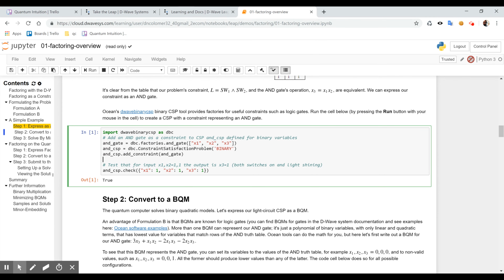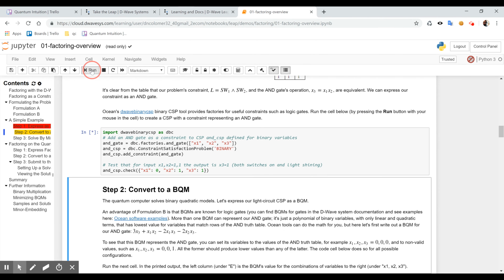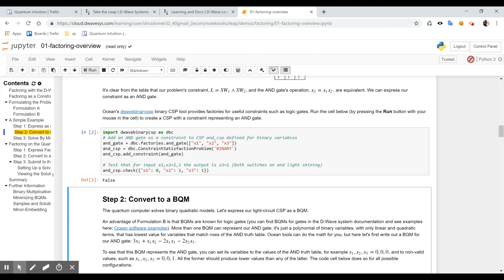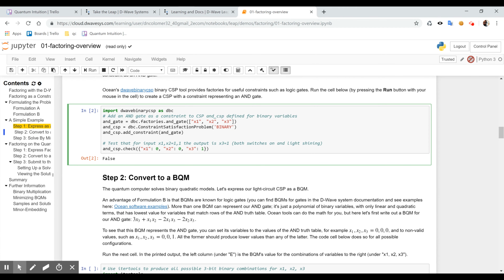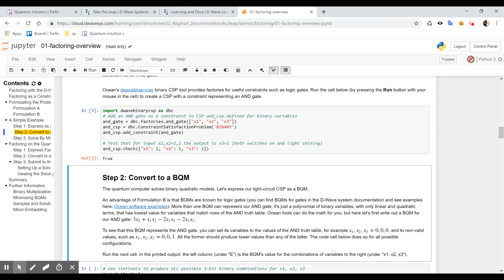Okay, so that's already code, and there's already a function or subroutine called AND gate to satisfy those constraints. And then this is the check. I'm guessing that if I were to change that to 0 and do the same, it would just say false. Exactly. So if you put all 1, then it just runs. Yay, good.